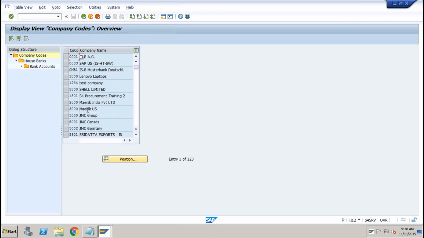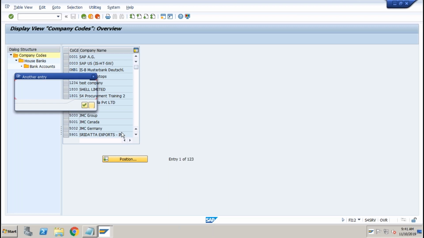House banks are the list of banks out of which you will be making the payments. So for example, in your company, if there are 4 bank accounts, one in ICICI, second in Citi, third in maybe MX, or whatever banks you have, you have to set up all those bank accounts in your SAP system. For our company code, we have still not created any bank account. Although we created a GL account, we have not created any house bank account. For manual payment, we don't need a house bank account. But for the automatic payment program, and also for bank reconciliation, we need a house bank.